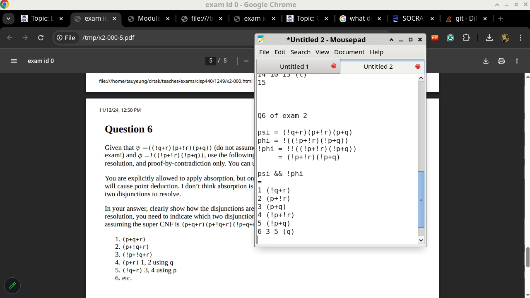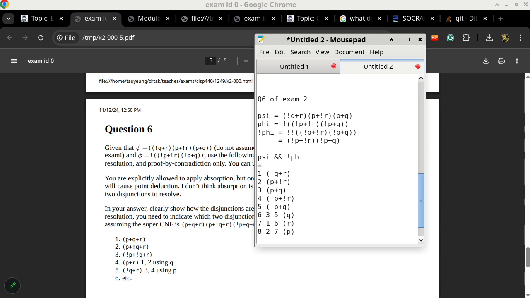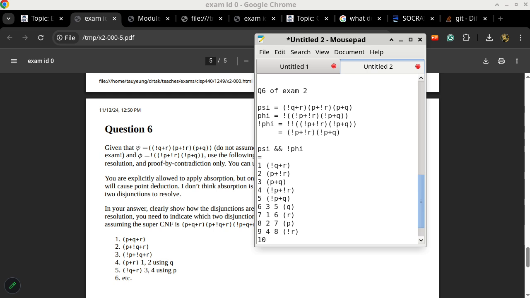Now that we have Q by itself, we're looking for not Q, and 1 and 6 can do that. So 1 and 6 can resolve so that it becomes just R by itself. And now I need possibly not R. Okay, so let me see. What can we single out now? We can single out P, that's an easy one. So number 8 is to combine 2, 7, and I have P singled out. And once we have P singled out, we can have not R singled out. So this is step 9. Between 4 and 8, I can single out the not R. And then we can now have steps 7 and 9 become the contradiction that we need.